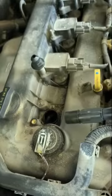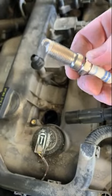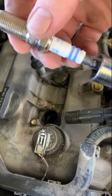But we'll get that changed out. So there's the old guy. Got a new one here. And like we already did, it's gapped, ready to go. So you can stick it in the socket and feed it in.